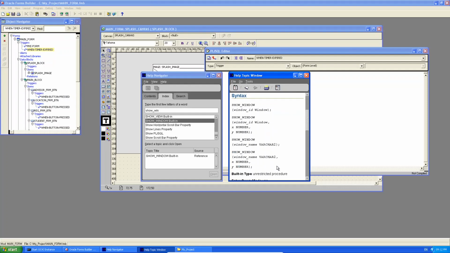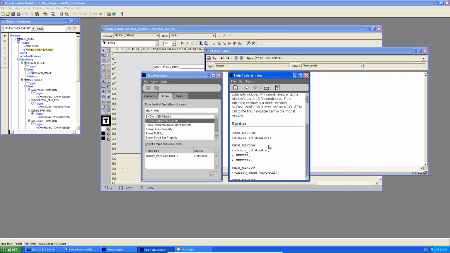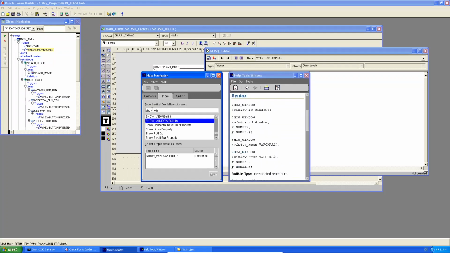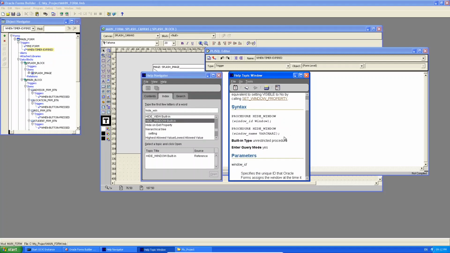There's multiple ways you can do it, but the one we're going to use is Show Window, and we give the window's name as a varchar2. It's a procedure, so it doesn't need to return anything. And the other one that we're going to do is hide window. Exactly the same. So the procedure is hide window. We give the window's name as a varchar2.